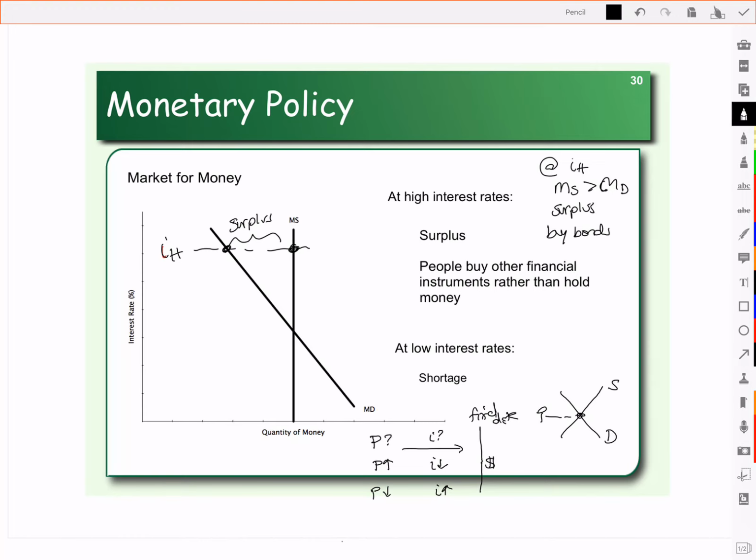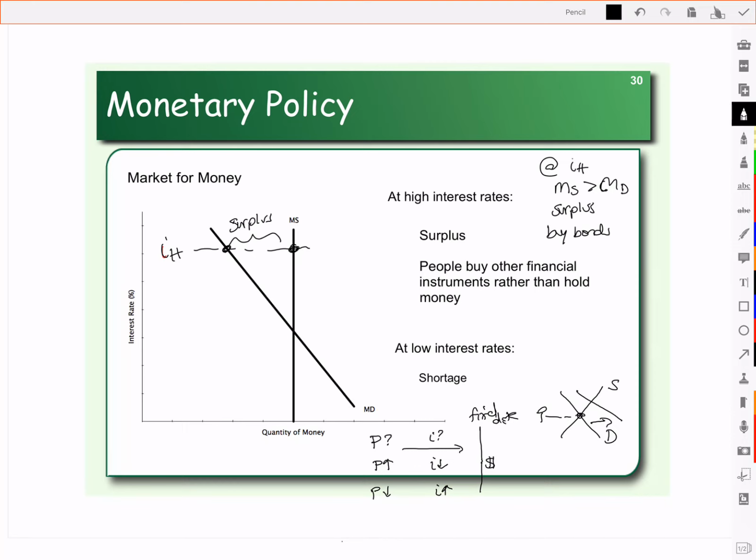Well, our money market says I have more cash than I want to spend. So I have a surplus of cash. So I need to put it into some kind of investment that will earn me that high interest, because M1 doesn't earn me any interest. Well, so what happens? Well, I demand more in the bond market.